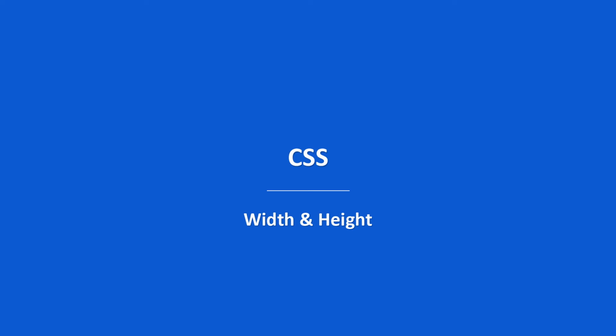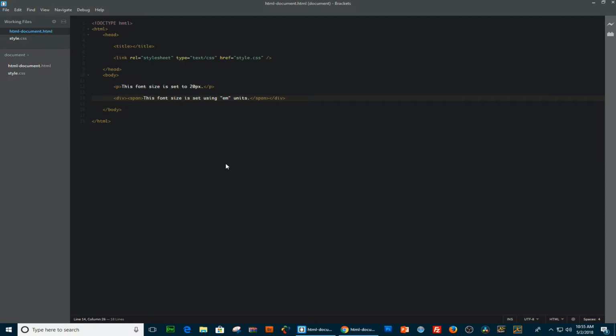In the previous lecture, we learned about CSS units. In this lecture, we're going to learn about width and height. The width and height properties are used along with either the display block or display inline block value, or on HTML block level elements. They also take CSS units as values. Okay, let's get to work now.